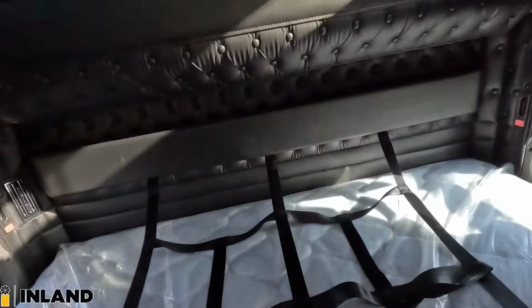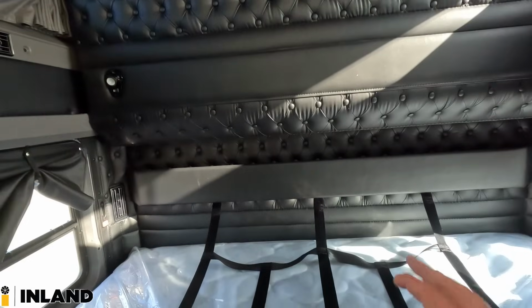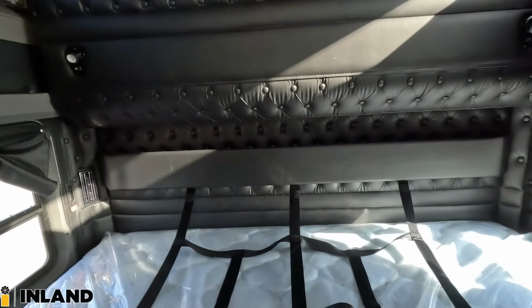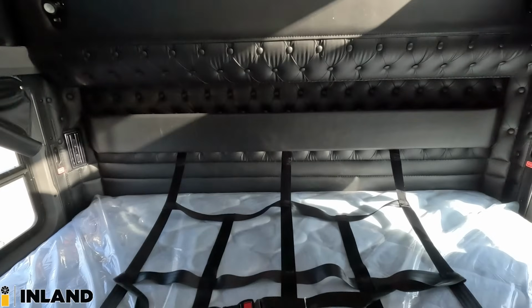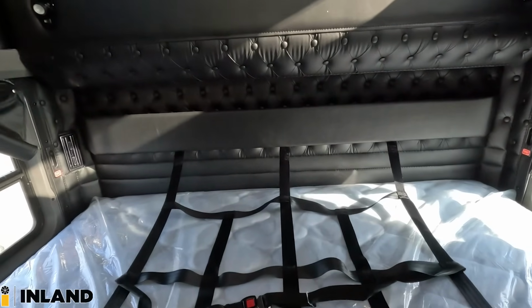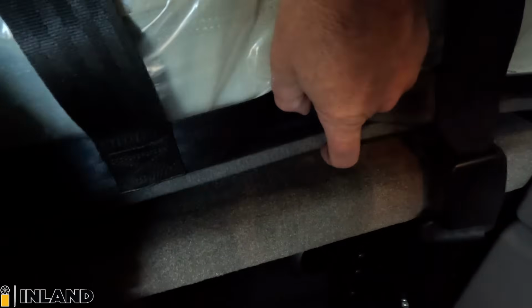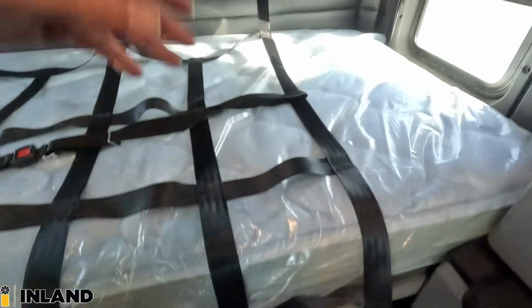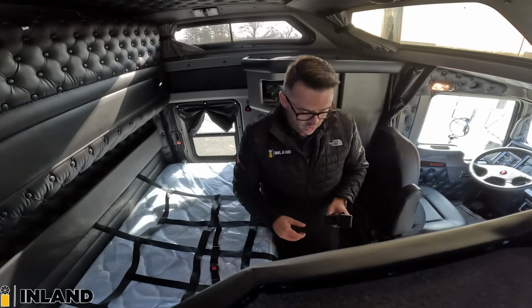So upper bunk, it's got the nice big upper bunk, and then the lower fixed bunk. You can get a bunk here or a couch, or you can get this liftable. This is just a fixed lower bunk bed. And then underneath, I like to put this extra foam mattress piece here. It's got this just added insulation for the winter elements. So there you go.